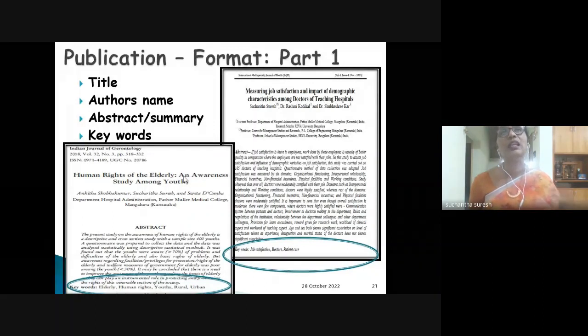You understood? If your publication should get a good identity in terms of referencing, then use appropriate keywords. You cannot ignore the keyword. And one more thing, good articles, good journals, without keywords they will not accept. If you don't give keywords, they reject. But they will not reject outright, they'll ask for it. If again you have not given it, they will reject.